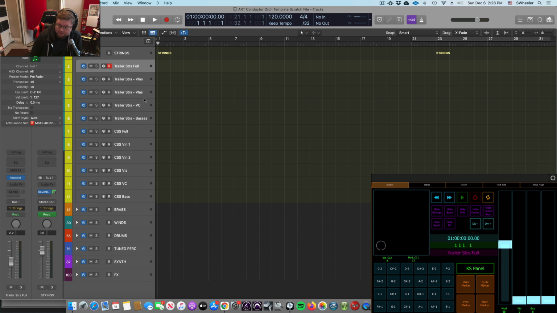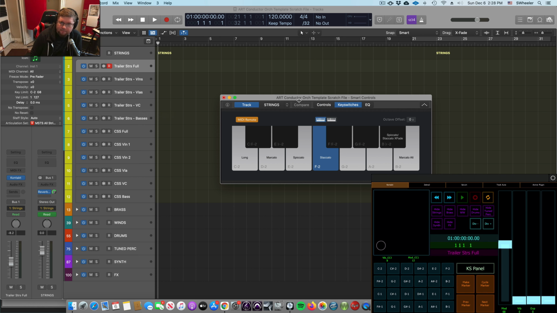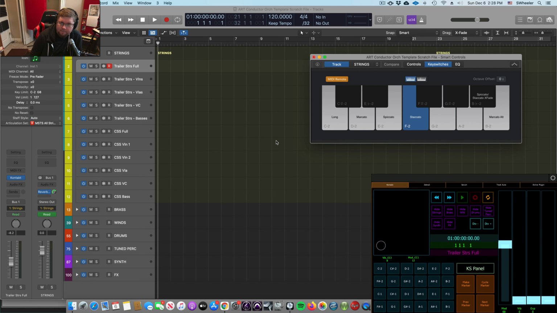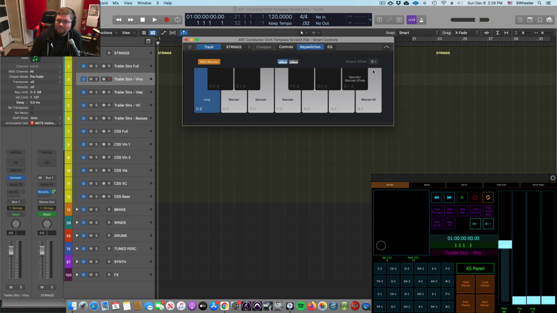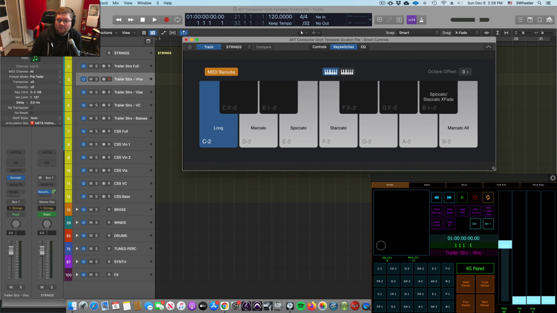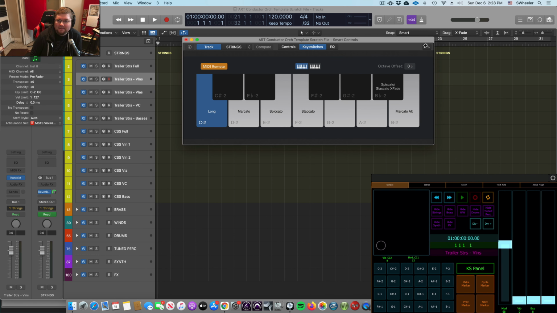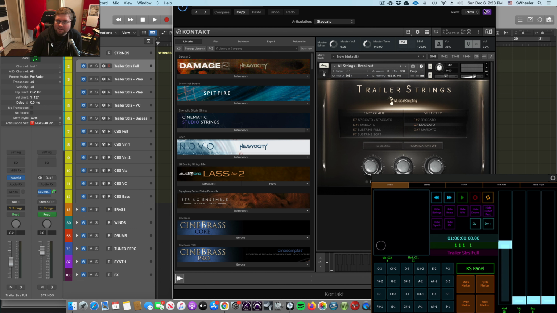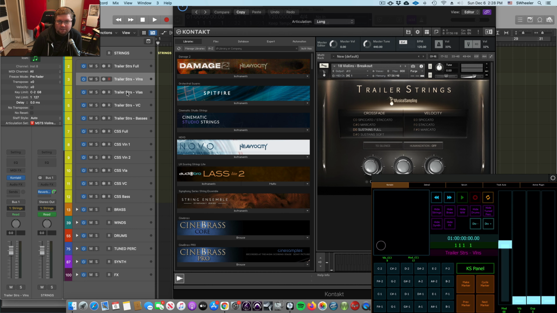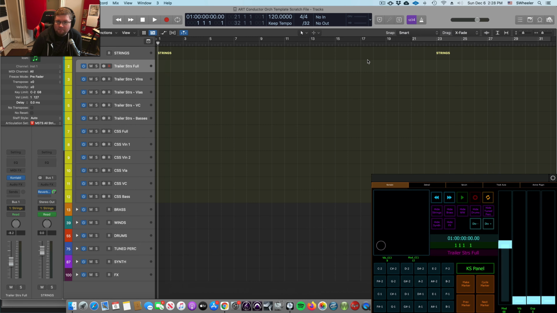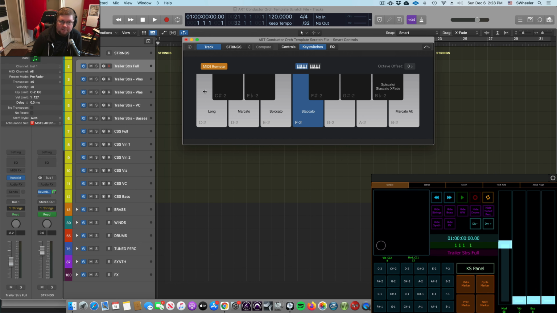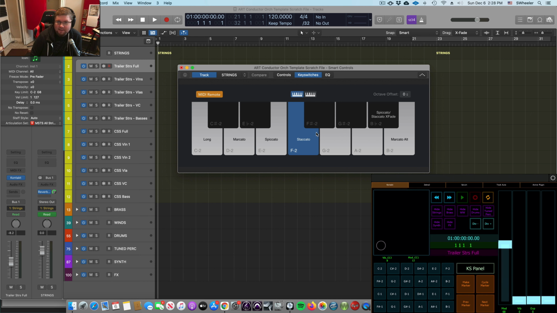And if you're using this, one of the useful things in Logic is you can open a key switch panel. It's in the smart controls and it's in the middle there. And basically it'll update, kind of. It's the link thing. You could do it with your Kontakt libraries. You can just click this link guy up here and it'll actually load up each Kontakt instrument as you select the track. Sort of bizarre that they didn't do that. Whatever. So anyway, unless I'm missing that, and then that would be funny, and then I'd look like a dum-dum.